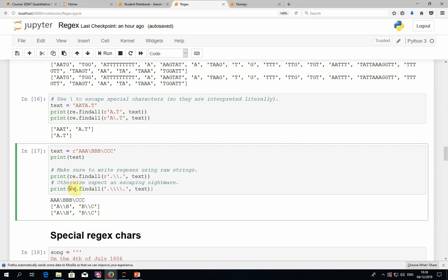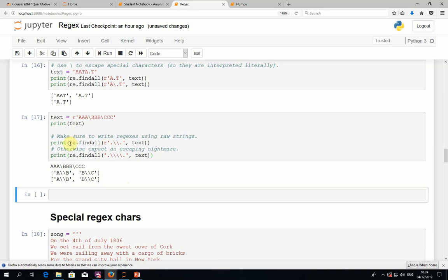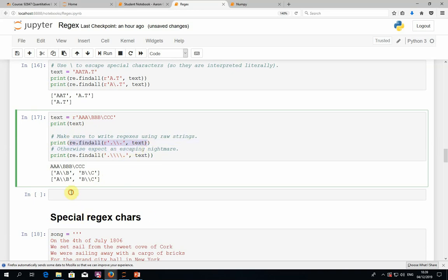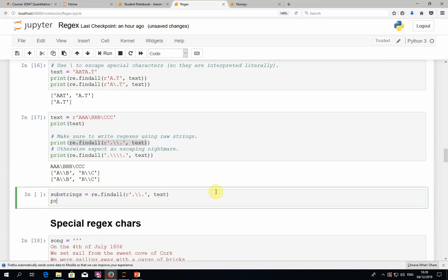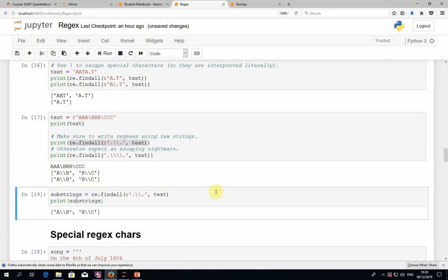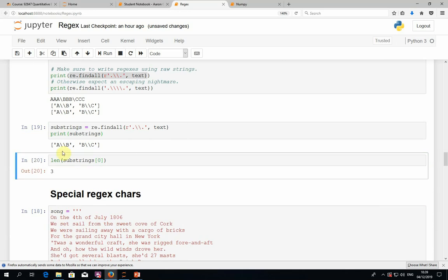So let's see how it works. Let's take this one, it's simpler. Let's call it substrings. If we print it, it looks like there are two backslashes, but you can see, for example, that the length of the first one is only 3 letters.